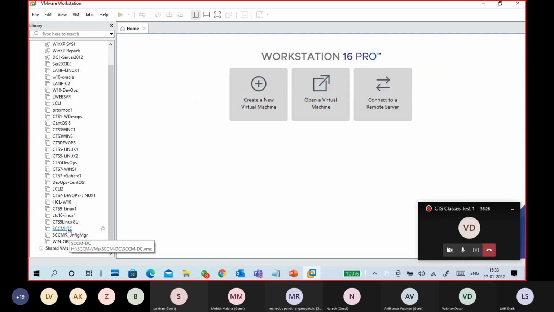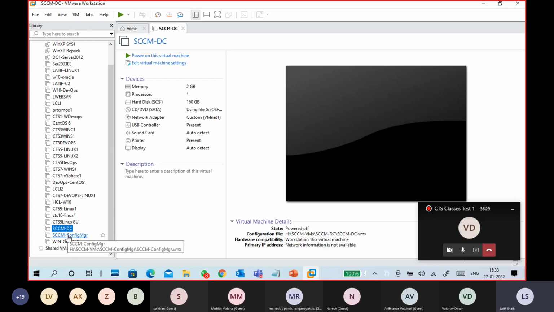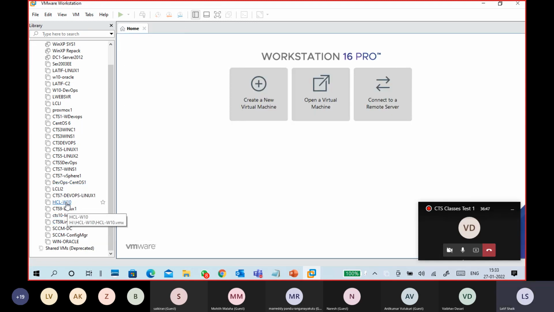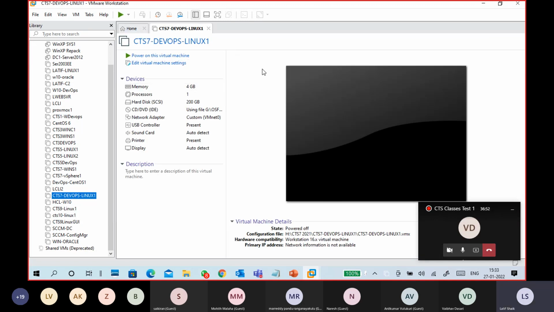Look at here. If you see these machines I installed, both are Windows Server 2019. This is for a domain controller, meaning Active Directory Services purposes, and this is for SCCM configuration and installation purposes. Okay. This is a Linux PC. This is my DevOps PC. On Linux, I install DevOps related tools: Git, Jenkins, Maven, Python, Java. I install those applications inside this machine.